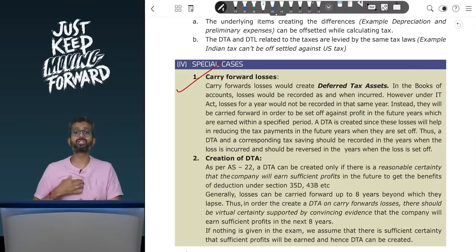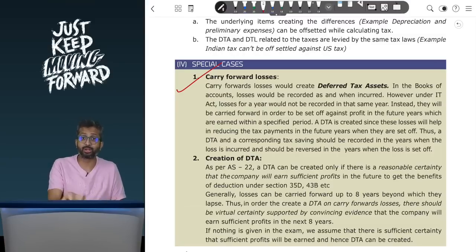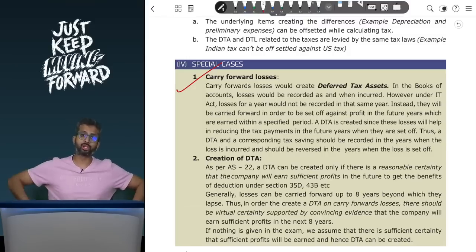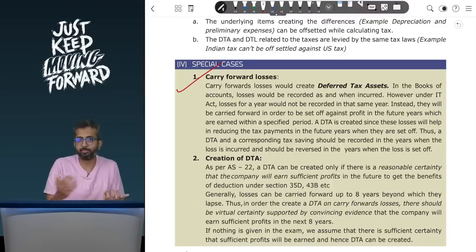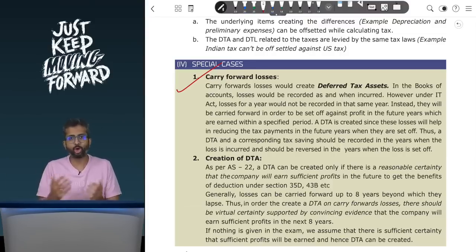So over here, the principle of prudence and conservatism will go for a toss. When you look at expense, we say okay, fine, record the expense. But for income, you have recorded income. What if you actually don't get that? Like for example, carry forward losses have only an 8-year life. What if you are not able to earn profits in those 8 years? In which case, you recorded an income, but well, you know what? At the end, you will not get any benefit. You will not get any tax savings.